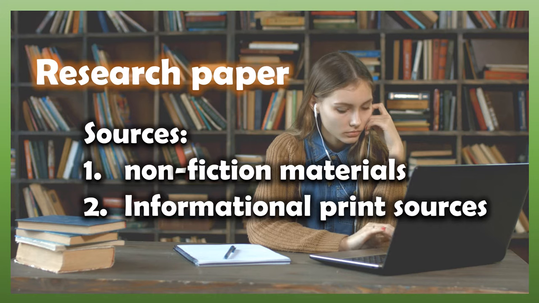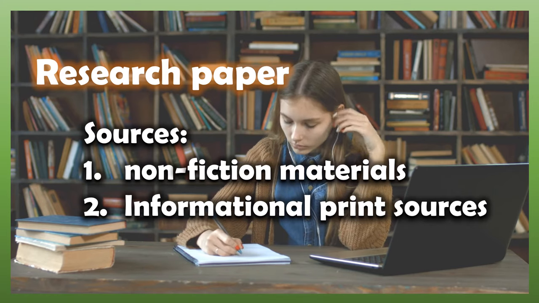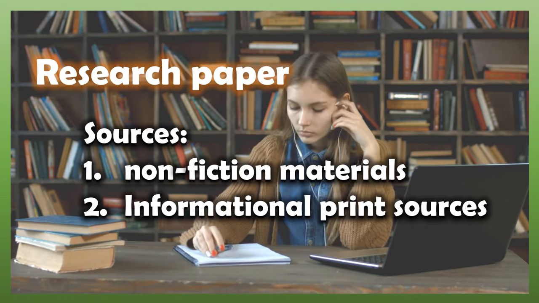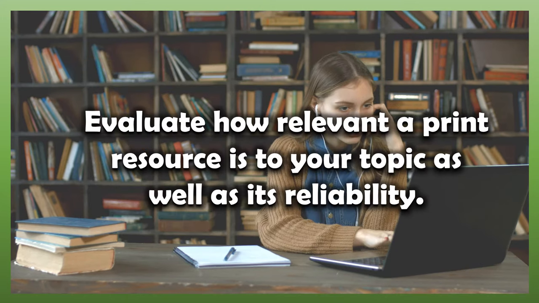In doing a research paper, look for non-fiction or informational print sources. Non-fiction print sources can vary widely in the audience they target or the amount of information they provide — imagine the difference between a local newspaper report on air quality compared to a research study on air quality published in a scholarly journal. However, printed sources have one benefit: they generally have been through some type of critical review process that prevents poor material from reaching library shelves. Some type of quality control has typically taken place for publication to occur. This does not give you the green light to use any book or magazine you find in a library; you may still need to evaluate how relevant a print resource is to your topic, as well as its reliability.